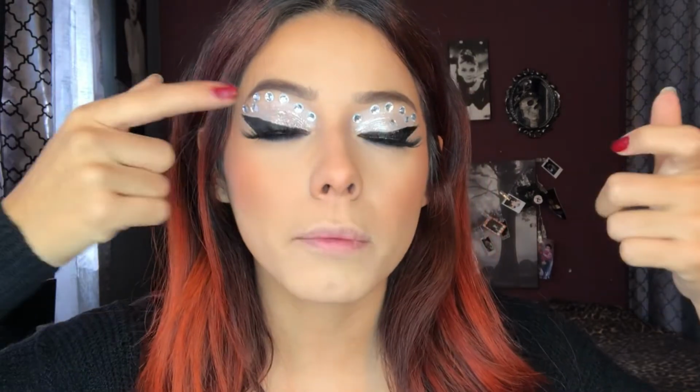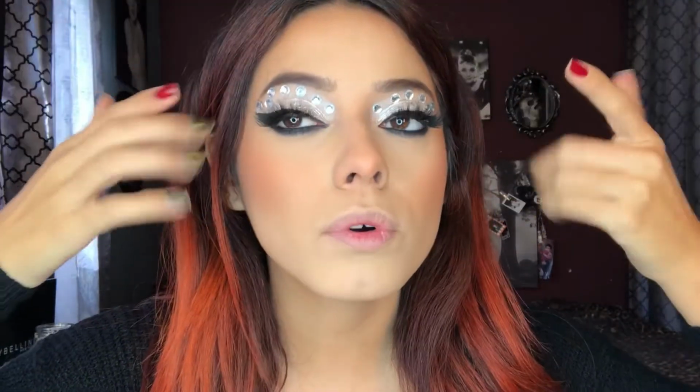Like I said, I do recommend getting the little tiny ones like that, you can put more and be more simple instead of so bold and putting these really huge ones. So now we're gonna go on and move on to lips. I was thinking more of a brown for my hair color right now, a bit more of a brownie color, but then I felt like it's just so much in the eye. So what if I just put a lip liner and some gloss? That is what I'm gonna be doing.